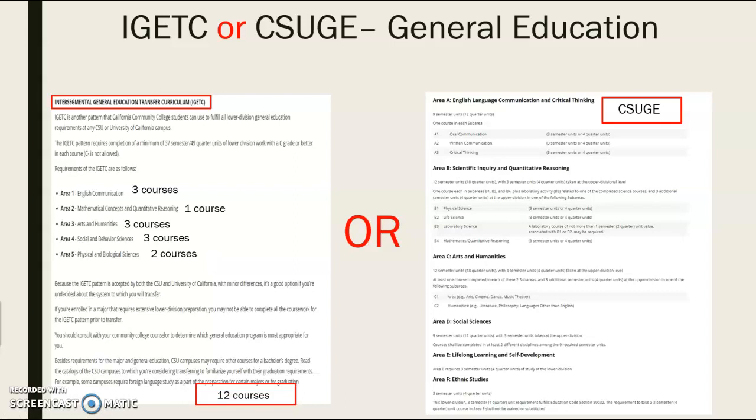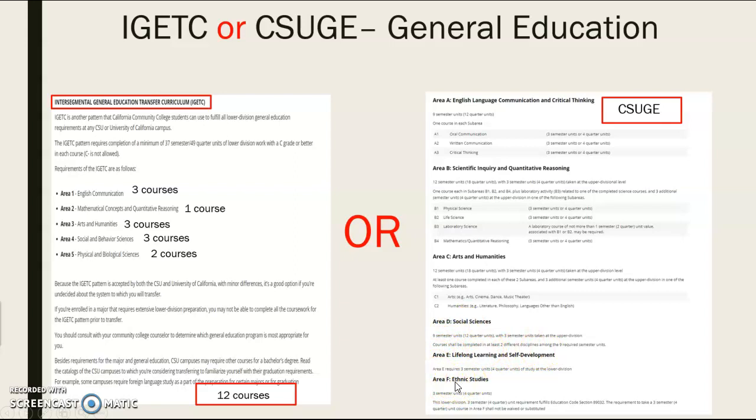For the IGETC, very similar. Oral communication, written communication, critical thinking make up Area A. Area B is your math and science. Area C is your arts and humanities. Area D is your social sciences. Area E is lifelong and self-development.